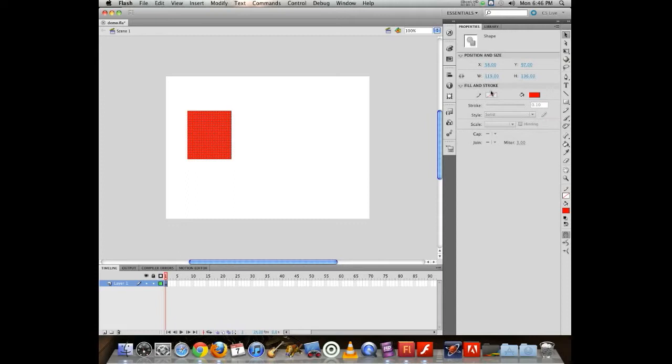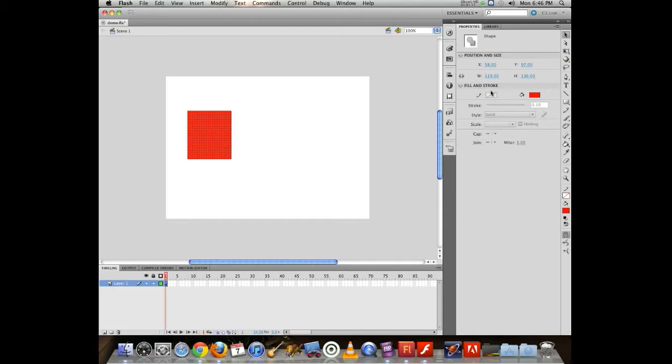The only way I can add an instance name to an object is if that object is a symbol. And it needs to be a button or a movie clip. I'm going to encourage you to just make everything a movie clip because you can tell movie clips to act like buttons. Button symbols, because if you remember when you convert something to a symbol, you have movie clip, graphic, and button as your three symbol types. A button is really a specialized version of a movie clip. It's a 4-frame long movie clip. But you can do everything with a movie clip that you could do with a button, and you can do more when it's a movie clip. So I would encourage you to always just use movie clip.